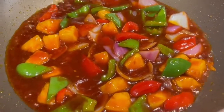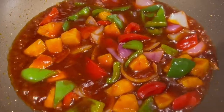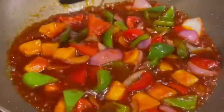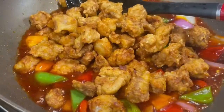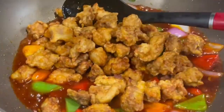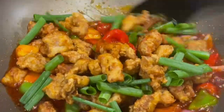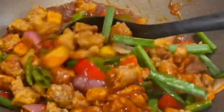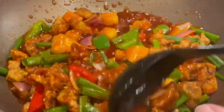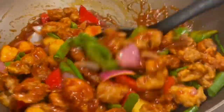Now after it comes up to a boil, you don't want the sauce to dry out too much. So we're going to add in our chicken. And here I have my scallions. Now what I'm going to do is turn my stove off, and I'm just going to mix this in now. This is all done. I'm just going to mix it to make sure that the chicken is well coated with the sauce.